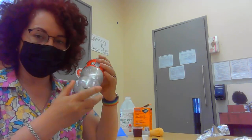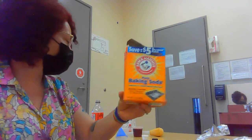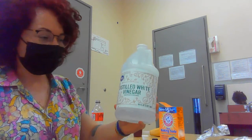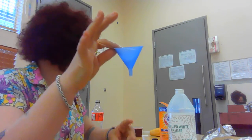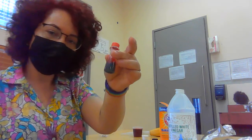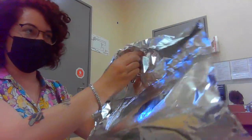we will need a plastic bottle, baking soda, vinegar, I will use this little funnel to fill our bottle, food coloring, and aluminum paper. I will put it around the bottle.